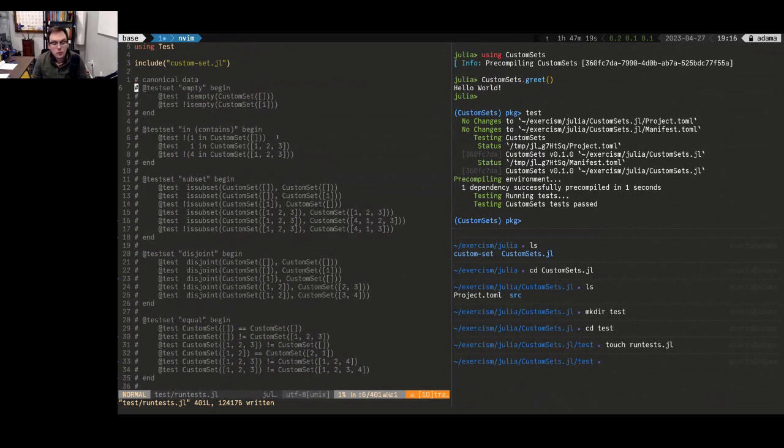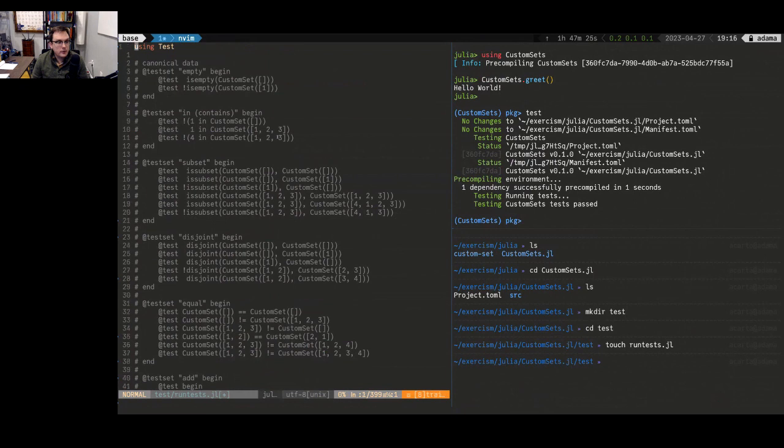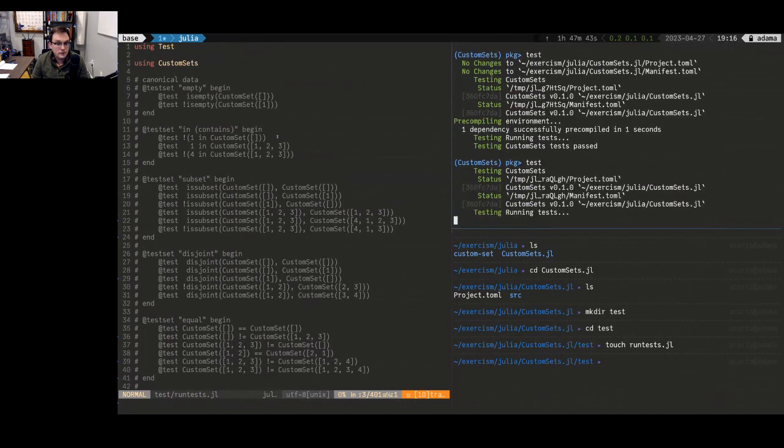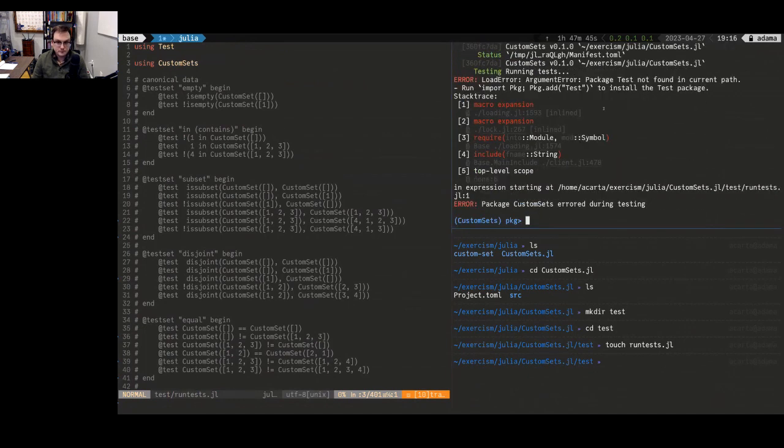And there's also one minor change I'm going to make to make this work: instead of include customset.jl, I'm going to write using CustomSets. And this is how it would look in an actual Julia package, right? We'd bring in this Test package, and then we'd have using CustomSets. And what happens if we run our tests? Well, we get a complaint because we've actually technically brought in a dependency in this Test package.